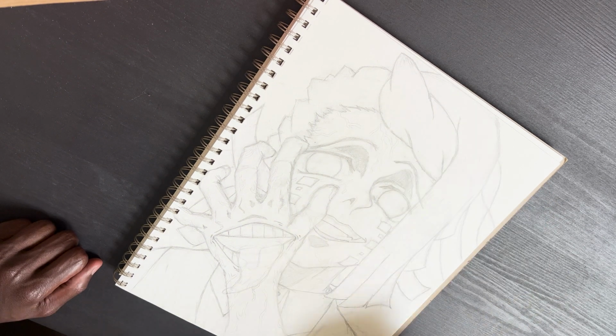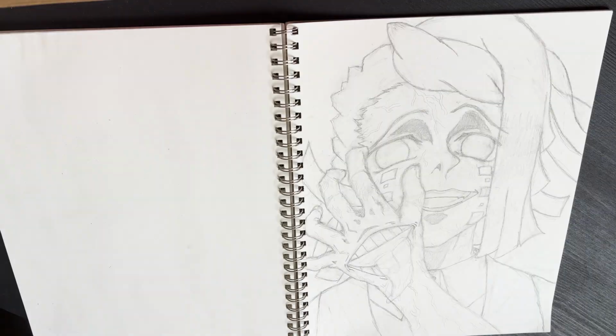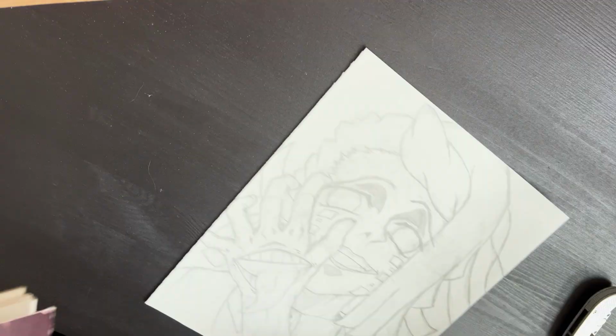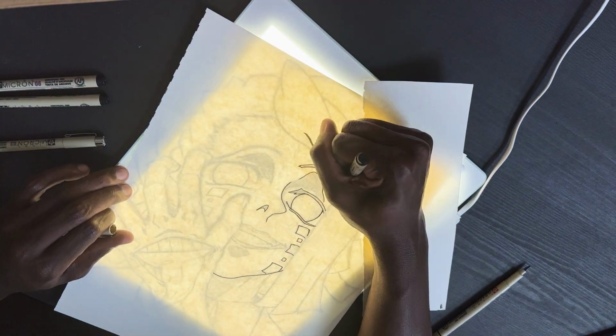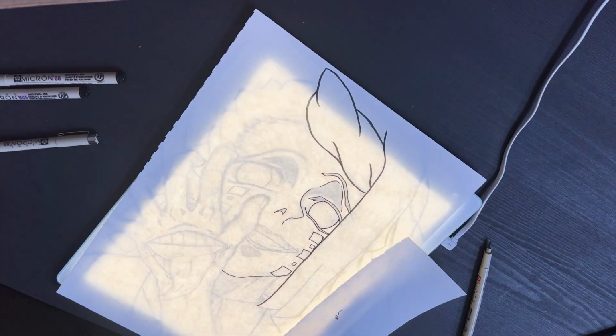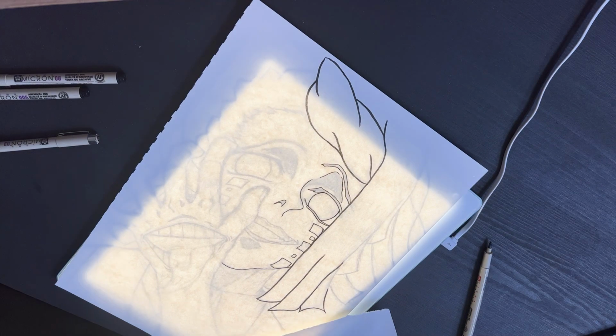So as you can see from all the eraser marks, this one definitely took a little minute to get right. I was working off a lot of reference photos, a lot of different photos, and none of them really had the exact expression or pose that I wanted to go for. So I really had to kind of meld them together and make my own thing.